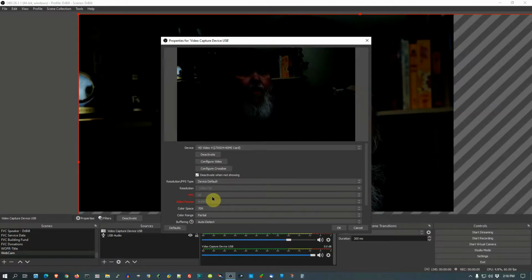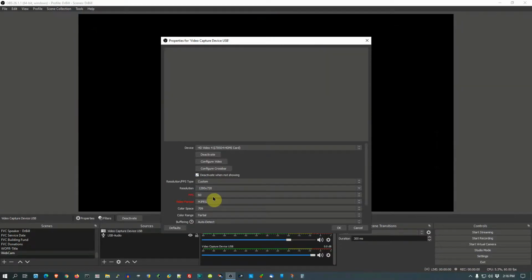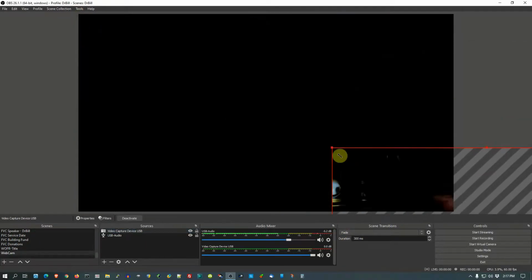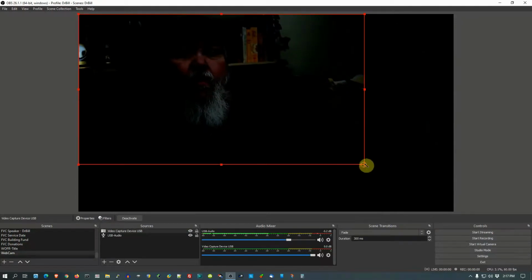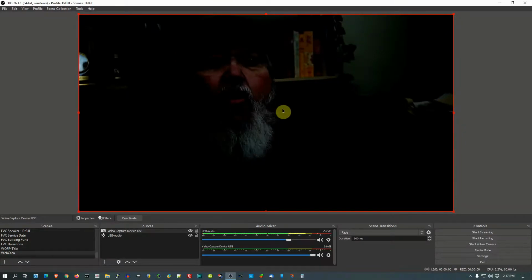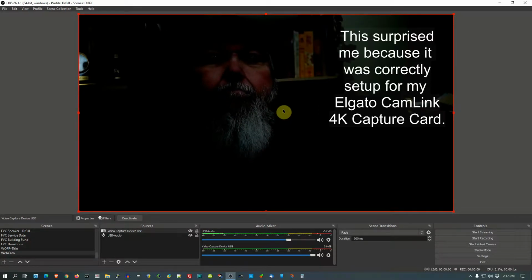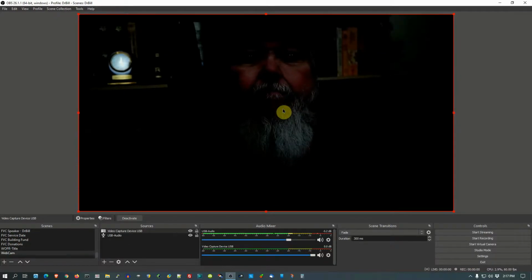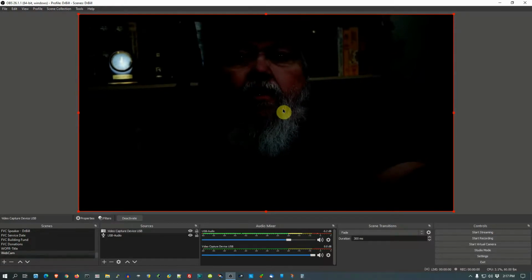Interesting. Okay, I'm going to configure video, and I'm going to do custom 1920 by 1080 at 60. Okay. Looks like YUY2 is the video format that it wants to use. So I'm going to go with that. And then we're going to format our screen here. It is very, very dark. I find that interesting because my camera is set the same way that it has been. Not sure why it is so extremely dark. So let me do some adjusting here.